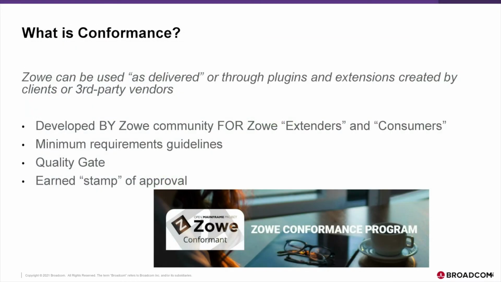So what is conformance? To define conformance is to answer the question, how can you be assured that an extension is compatible with core Zowe? Zowe conformance was developed by the Zowe community as a means to ensure that each plugin and extension associated with a given Zowe component has met a minimum set of requirements. It also serves as the quality gate, and those who have passed have earned a stamp of approval.